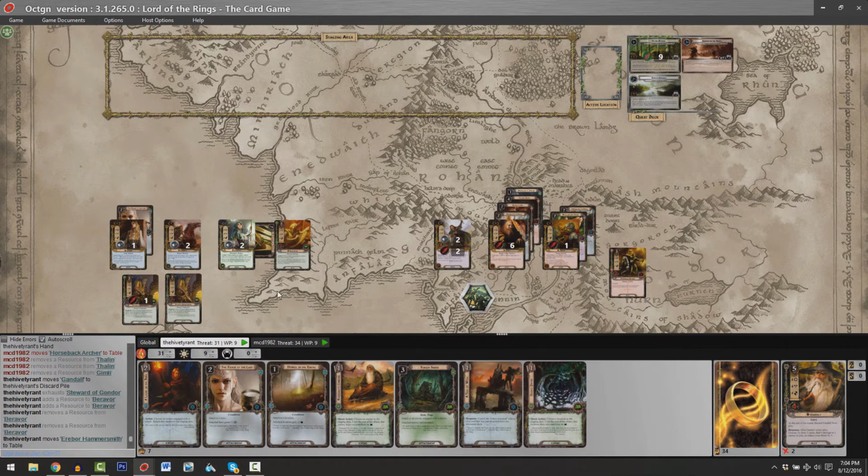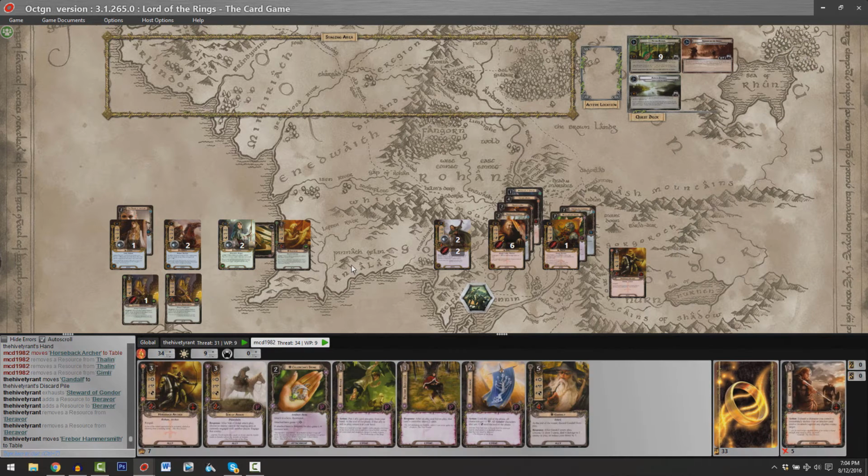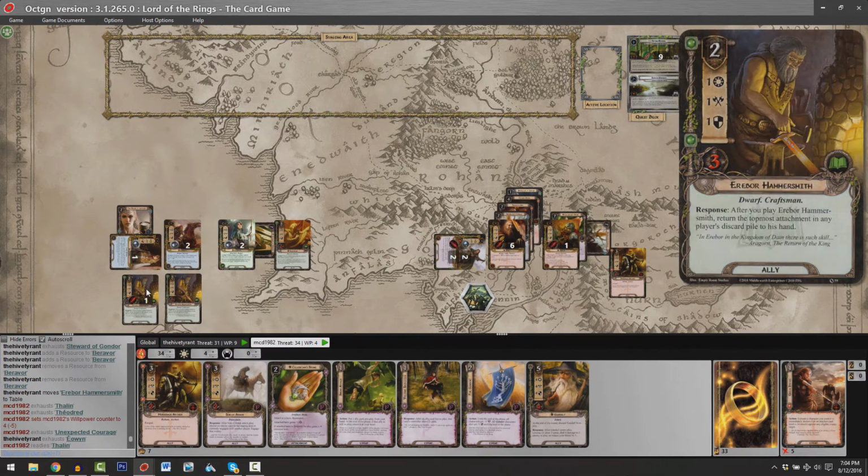Okay. So, questing, what do you want to do? Same deal, I'll send 4. Okay. So you're going to send 4. I will go ahead and send 5.